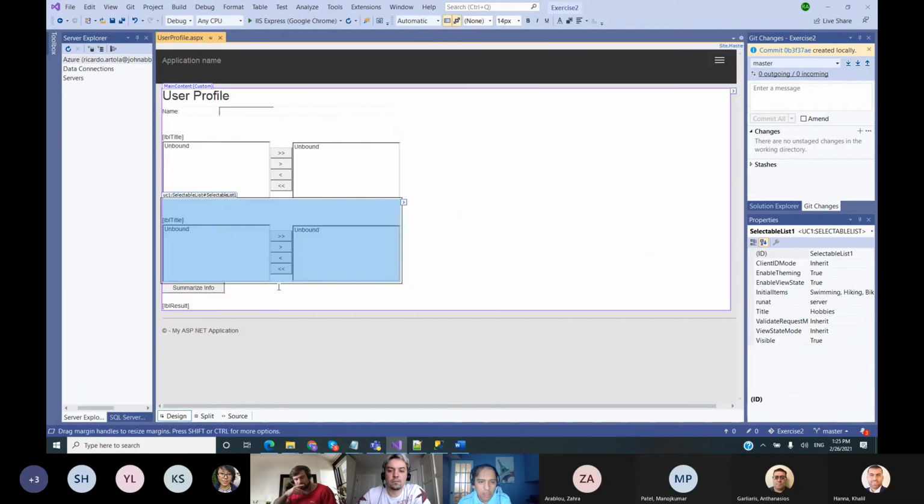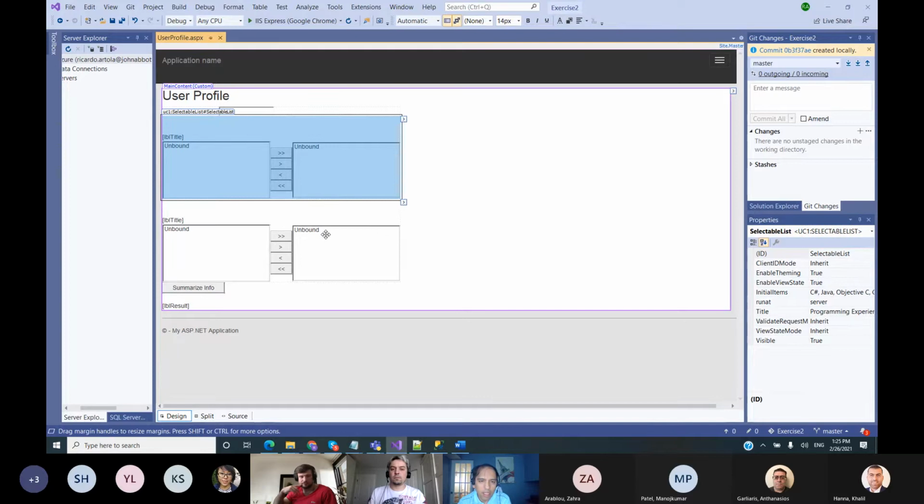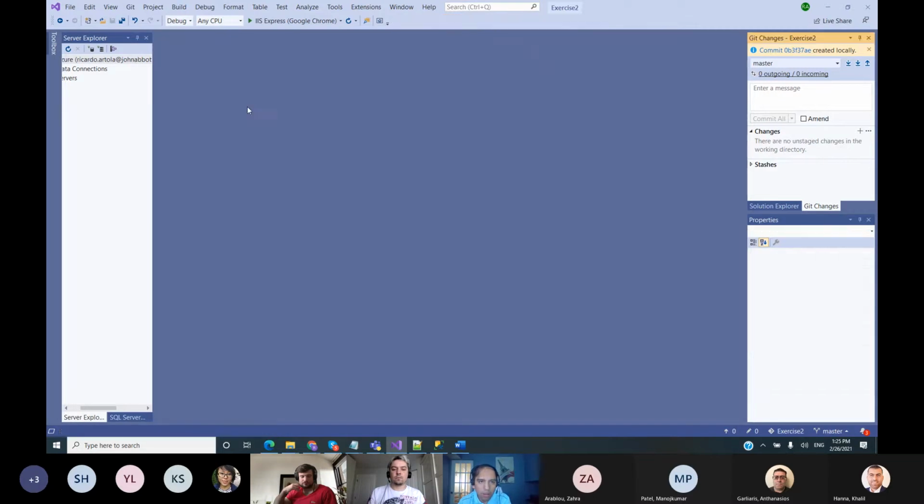Just summarize it and change the user control in order to retrieve the information that was selected. Also, it has to manage if you didn't select anything. So let's say put in no hobbies or no programming experience, something like that. Okay.